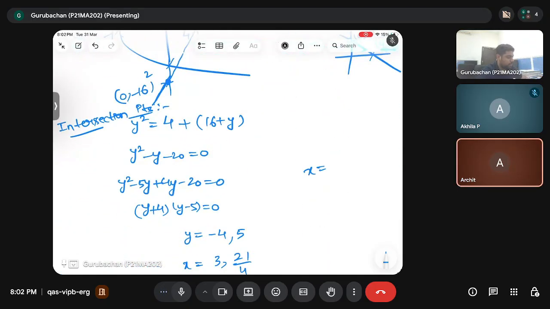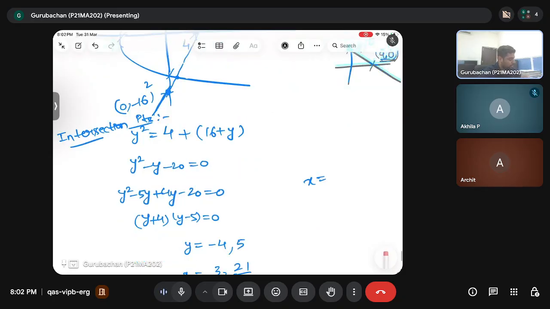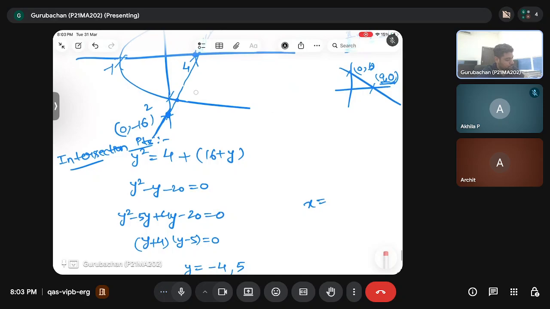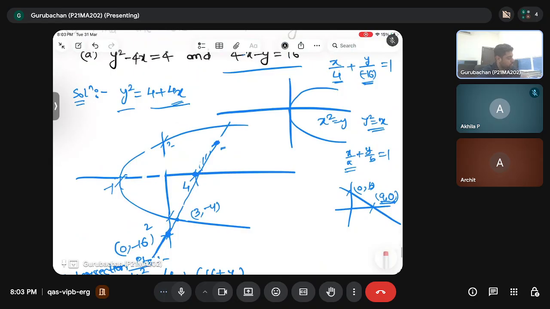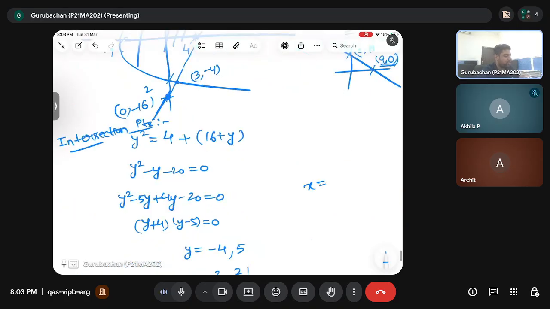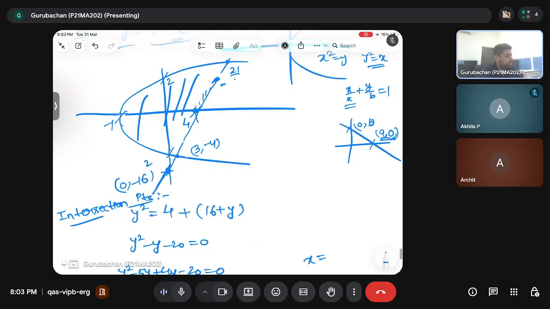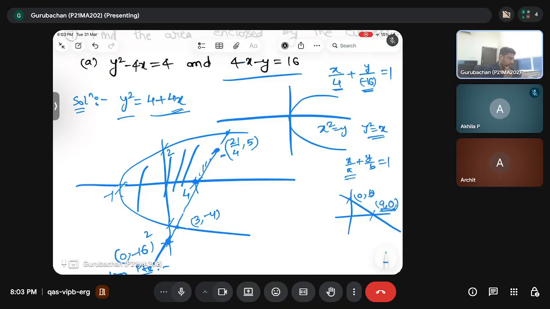So here it is cutting minus 4, so obviously minus 16 is somewhat downwards. So what is the value of x? It is 3 comma minus 4, and this is your shaded area now. Quickly verify this one, these two points are the same, correct. Quickly verify it. 5 1 plus 5. Okay.